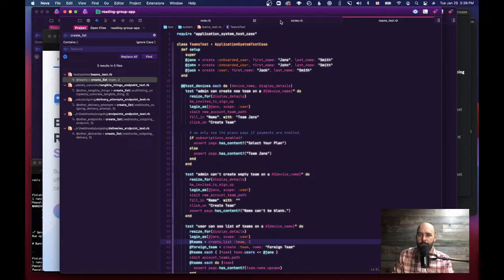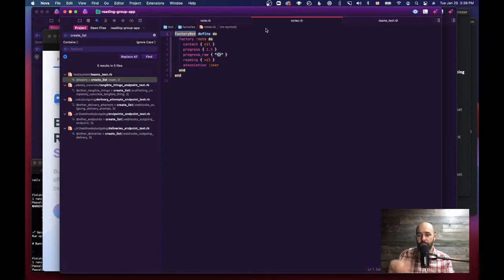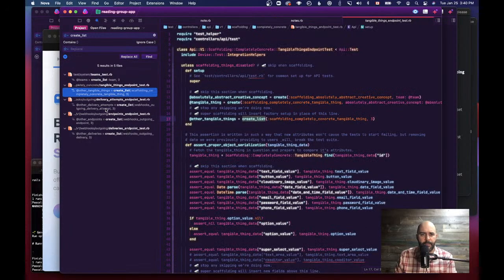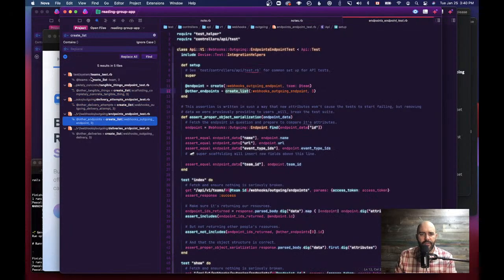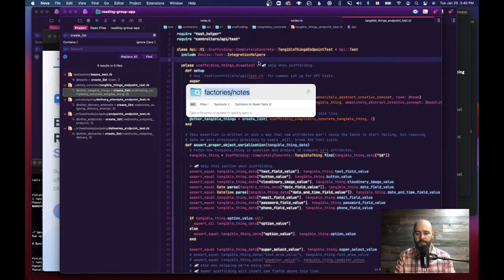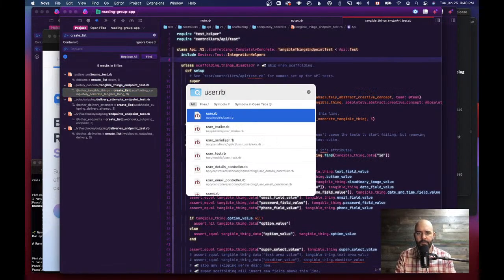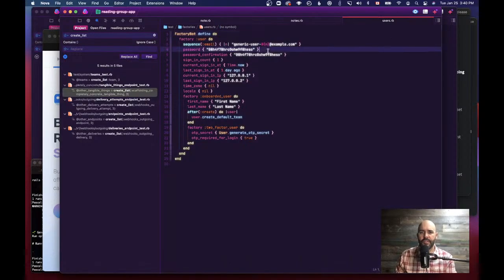So normal Rails right now in Rails 7 will be using fixtures, and FactoryBot replaces fixtures. Fixtures are the default way of creating a bunch of test data. FactoryBot has one advantage of making it trivial to create multiples of these things and having them generated.